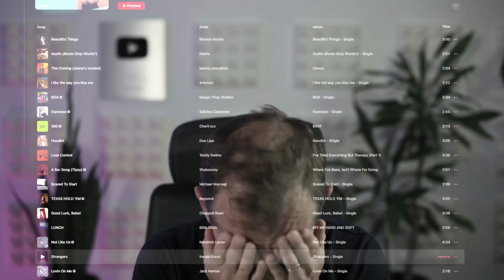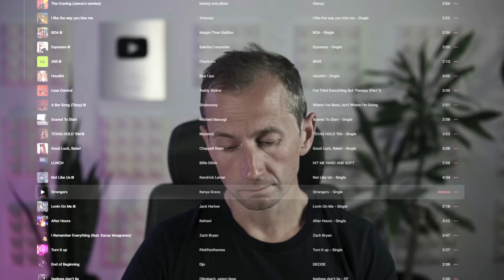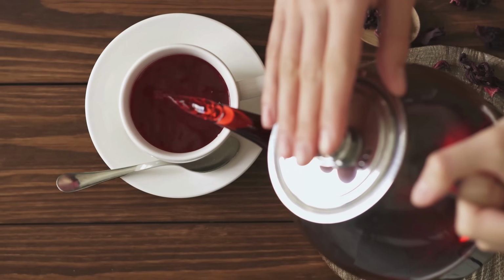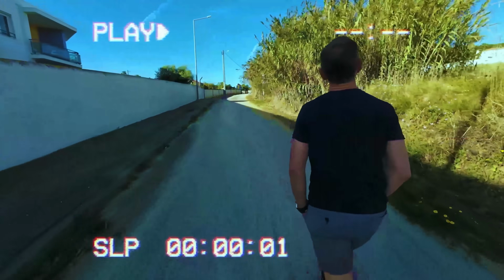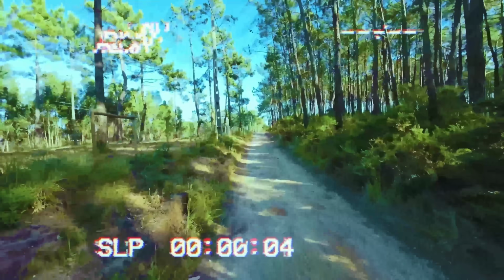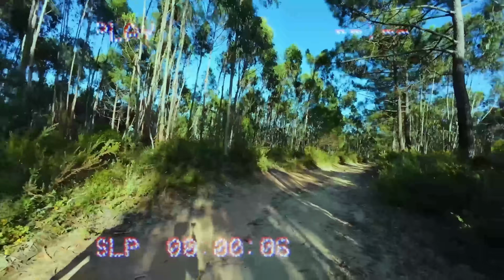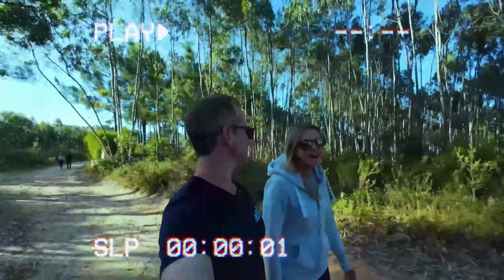At this point, I was about to give up. I'd listened to and analysed 50 different songs, and the secret X factor was still eluding me. So I decided it was time to take a break, have a cup of tea, and go for a walk in my local woods. Whilst out, I got deep.